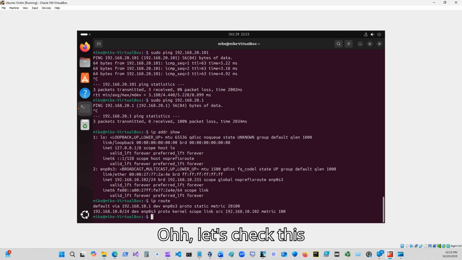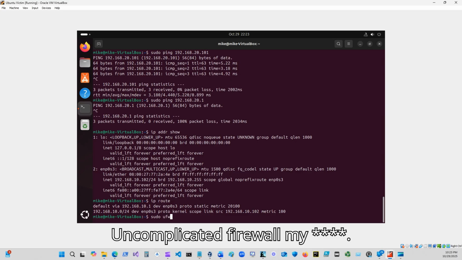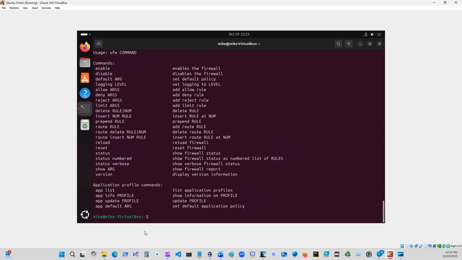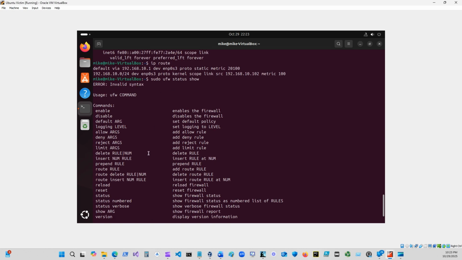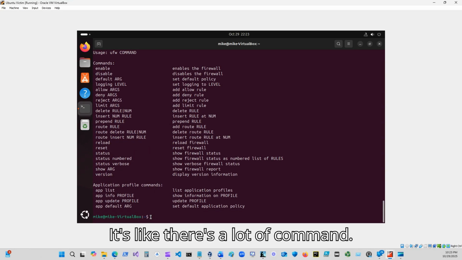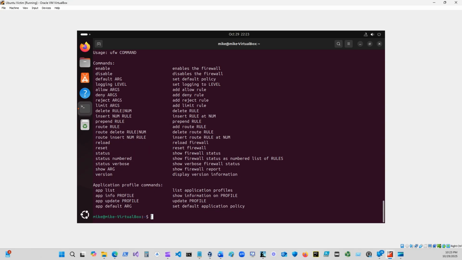Let's check this stupid internal firewall again. Uncomplicated firewall, my butt. It's like, that's not a command. Here's the command list.